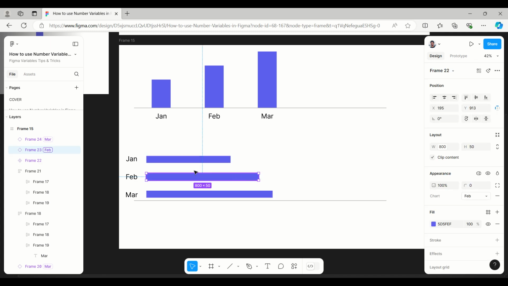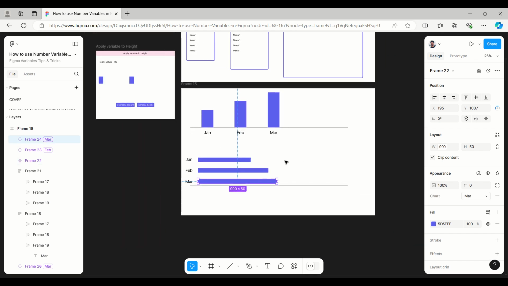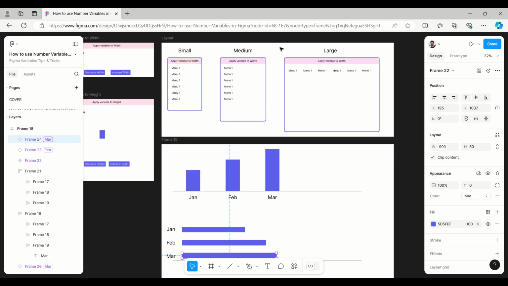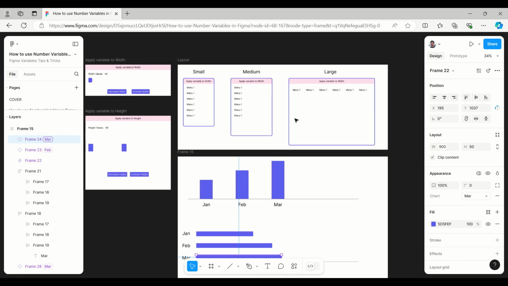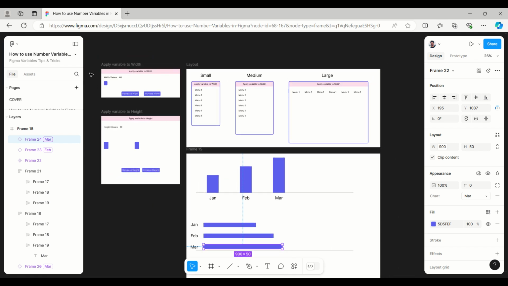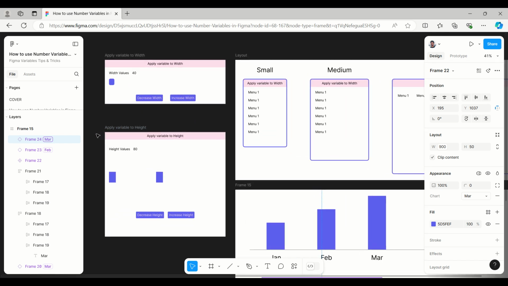So it is the easy way to create the chart using the variable. And here for the layout, this is easy to create the responsive behavior using the auto layout and with this variable feature. So whatever values we will give, it will apply to the particular frame.